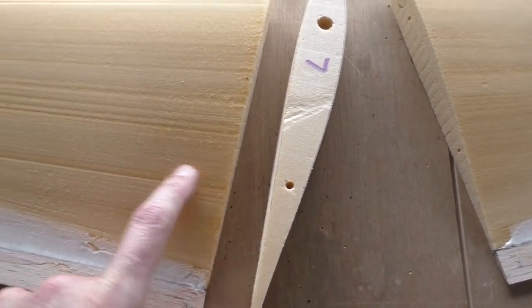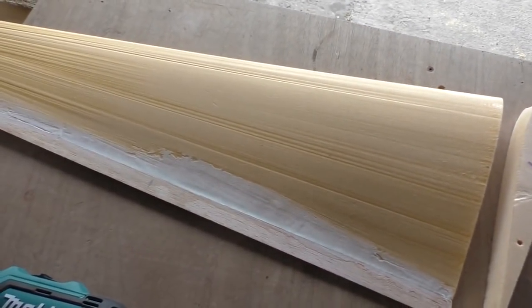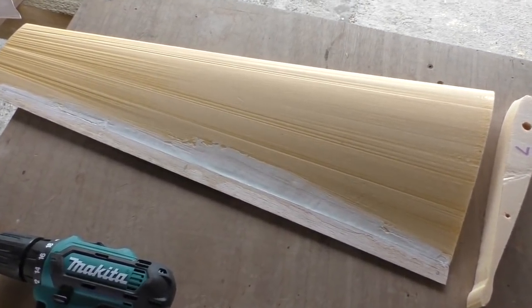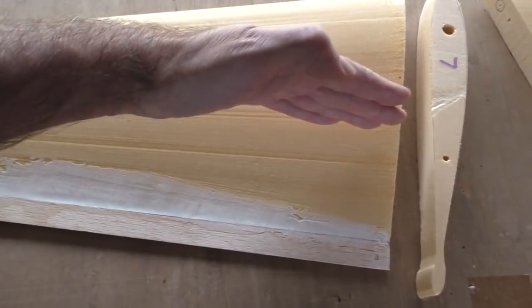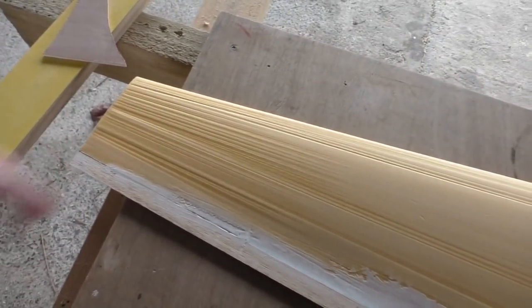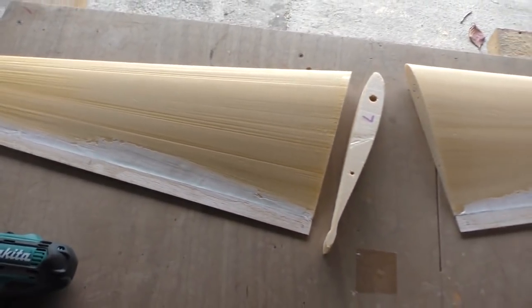Likewise with this one going in there, because it's too thin and it can't go straight there, because the wing's got a really nice twist in it. They turned out really good, much better than I expected. So that's another reason I don't want to put a spar down here, because I'd have to cut a nice big chunk out of it. And I think that would probably ruin the nice shape that I've got.